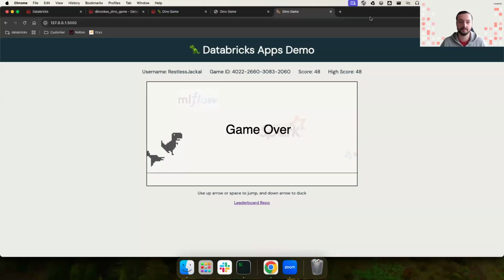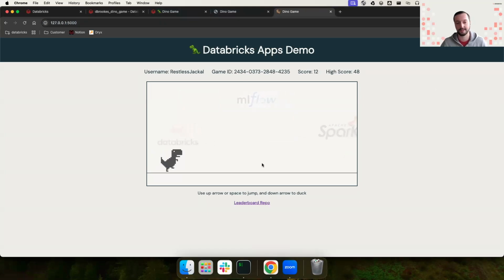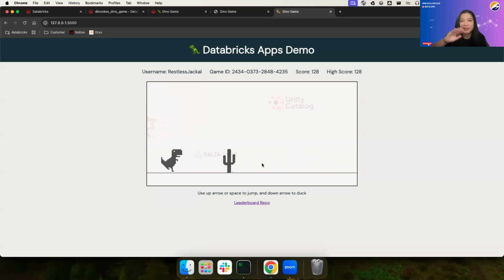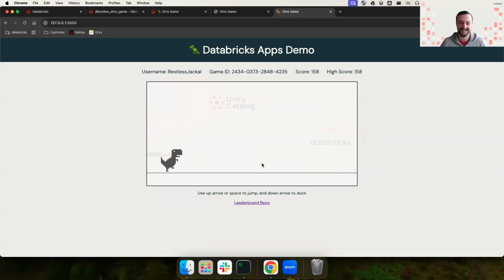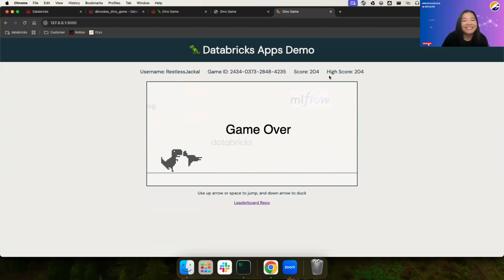So in here, you can see I'm just running locally. And what happens is a little dinosaur begins the game, takes the keyboard inputs of jumping and ducking and things like that. And it's just calculating rectangles overlapping each other, I guess. And the Delta Lake and Spark logos were the most development-intense part of the entire process, to be honest, getting those logos to work at the right size. And what's happened is I've got a unique game ID and I've got a username based on some cookie data that I've made. And it's going to log all that game data and post it to a UC volume.